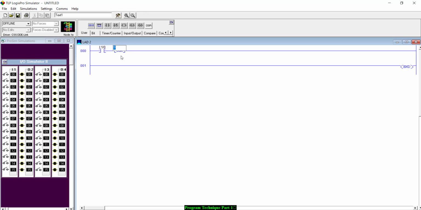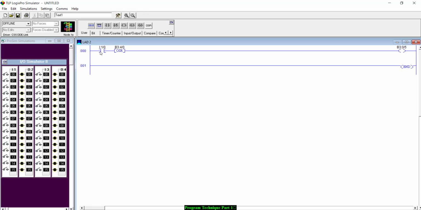I'm going to grab a B3:4/0. Using my fourth word for one shot, so I don't have any chance of overwriting. And I'm going to come in here, and I'm going to go at my B3:0/ I'm going to start with, like, say 5, just in case I have to add some more logic.